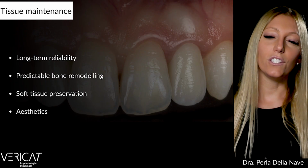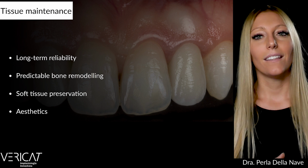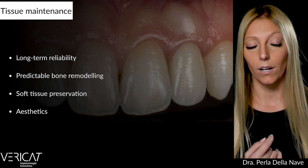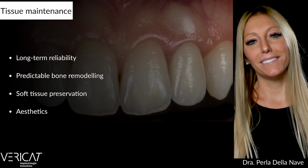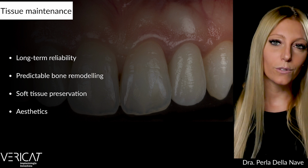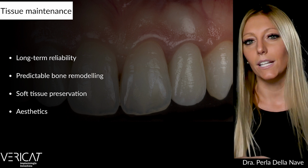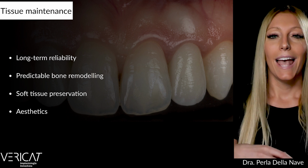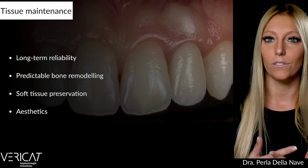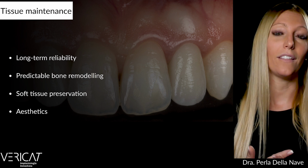First of all, the focus of each surgical treatment always has one main objective, at least from the biological point of view. That is the peri-implant tissue maintenance and the predictable short, medium and long-term marginal bone remodeling. We know that implant survival rates in the current scientific literature are extremely high, so our concern is no longer focused on the osseointegration phase, but rather on the prevention of those marginal bone resorptions and those potentially associated processes of peri-implantitis. And of course, the preservation of a stable and healthy soft tissue is as important as hard tissue preservation due to its protective effect on the underlying bone and the enormous aesthetic repercussions that it entails, especially in front areas.